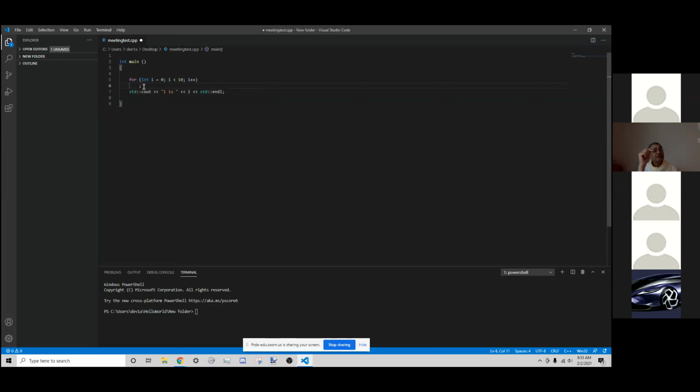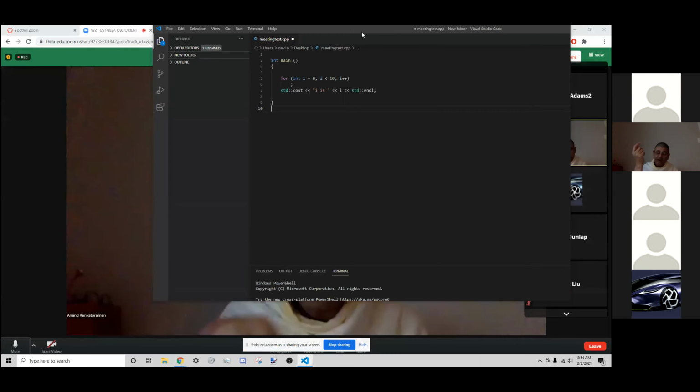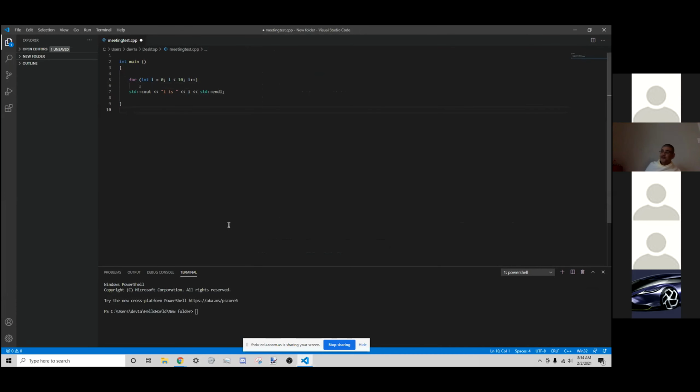And most likely what happens in many situations, with reasonable compiler optimization, is that the compiler will look at it. If the compiler is good and you have your warnings set, it'll tell you, hey, I warn you here that you got a statement in your program that is not going to do anything. Or if you don't have your warnings set and you're super confident, the compiler will say, oh, fine, the guy knows what he's doing, I'm just going to compile it. And since that code is not going to do anything, I'll just remove it. It'll optimize it out. In fact, your object code, the binary, the machine instructions, won't even have your for statement there. It'll only have the cout.